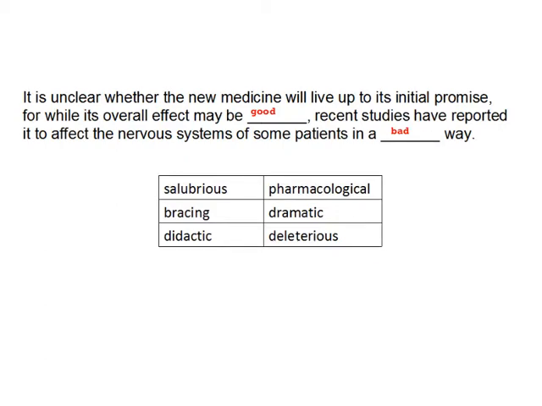So while the overall effect may be good, which one of these means good in a healthful way? Well, there's only one choice. If you've been doing your weekly vocab list, you'll recognize this one. And what is bad? Well, it has the word delete in it. So dramatic is too neutral. That's not very specific. Dramatic could go either way. It could be good or bad.